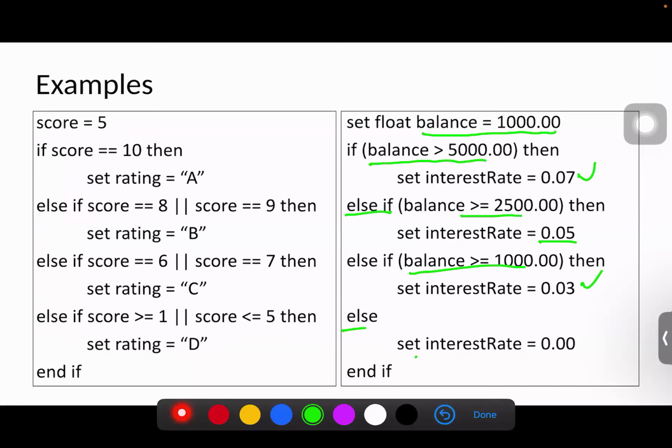Else, here, interest rate 0%. Now, if a balance is 1,000, then we know that this one is false, this is false, but this is true. So we get interest rate at what? Sorry, 0.03 or 3%. Okay.